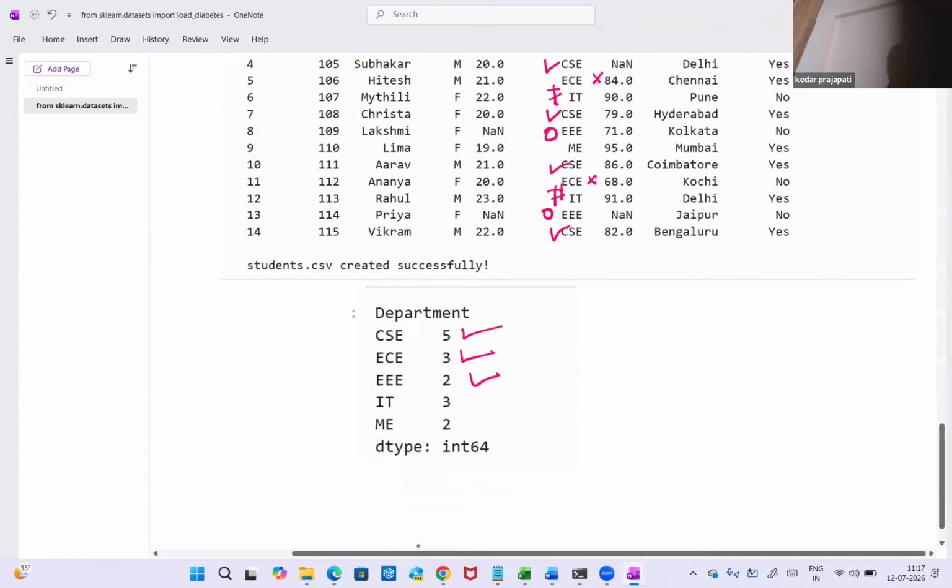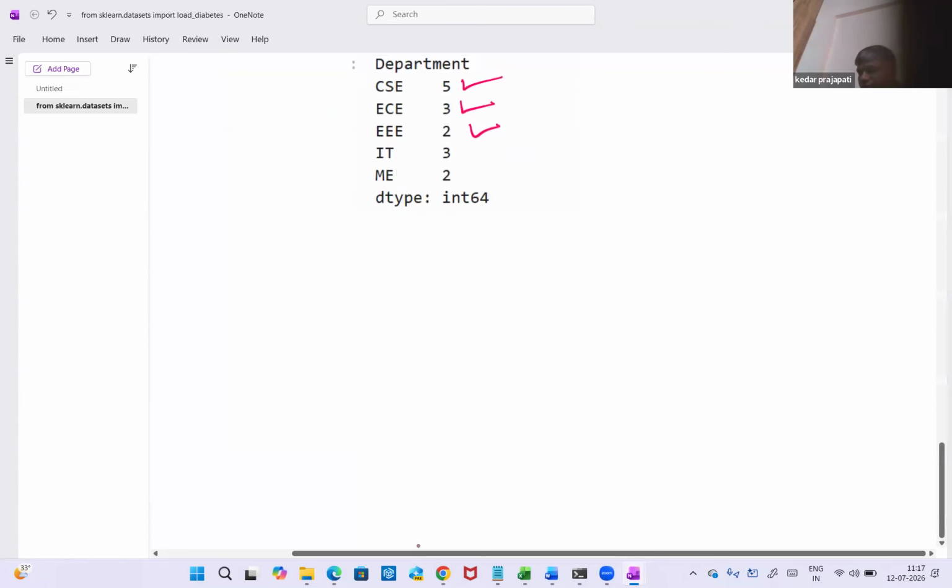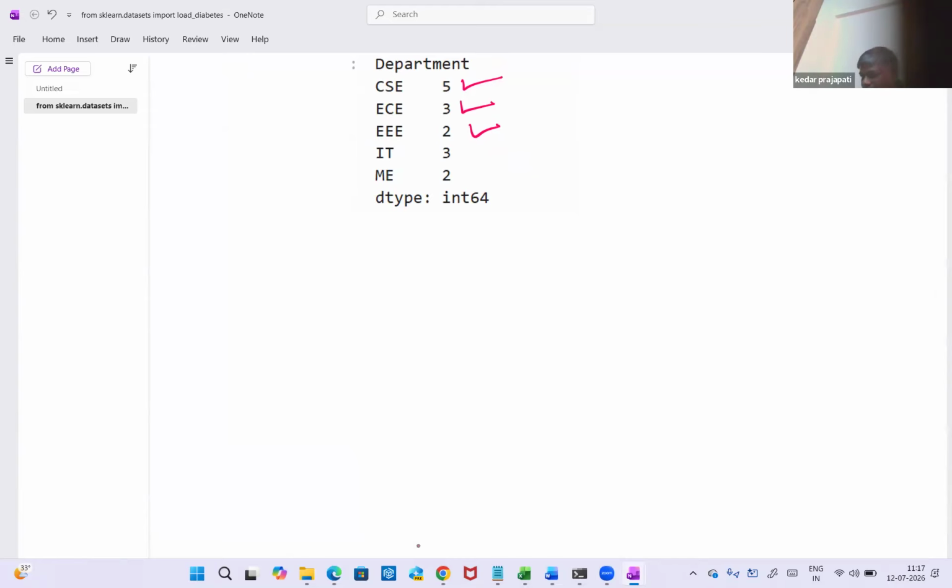So what group by does is, group by basically helps you to group. It is used to split the data first into groups. So group by, the B is small.